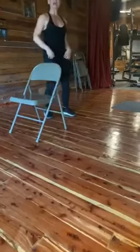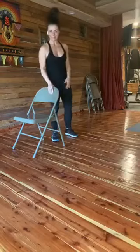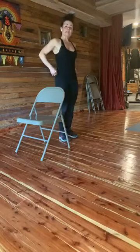Okay, we're doing that static lunge. Nobody was here when I was doing it, so it might be the first one for you guys. We're going to stay 45 seconds in a static hold.